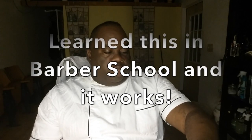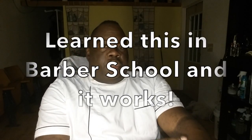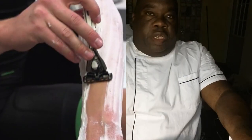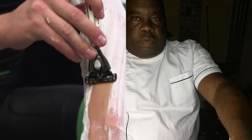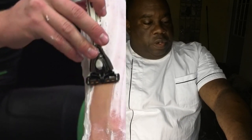And what I usually do, and what I used to do in school, as a matter of fact, when I was training to be a barber, is I would use my arm here. I'm going to put this down here so you can see. You go ahead and use the arm here. Okay. All right. So I want you to see this area right here. And what you want to do is go ahead and lather.